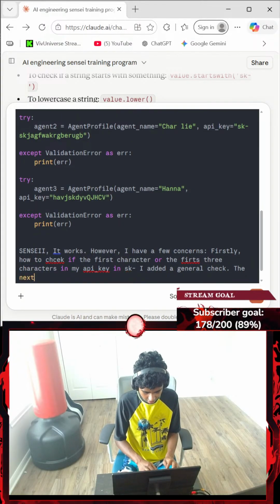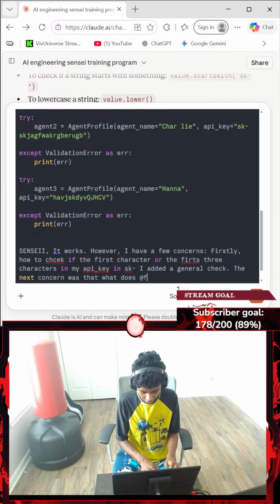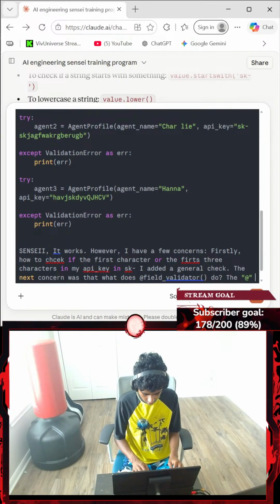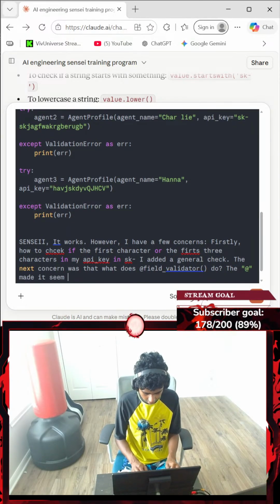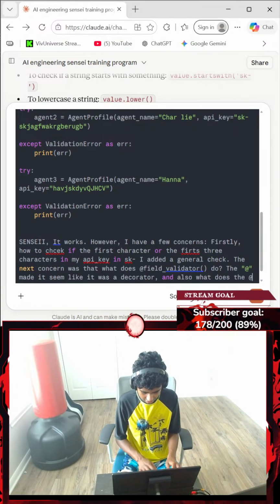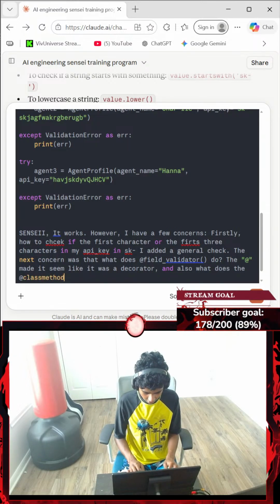The next concern was, what was the name of it? Fields underscore validator, field validator, what does it do? The at made it seem like it was a decorator. And also, what does the at class method do?